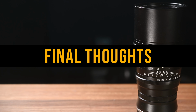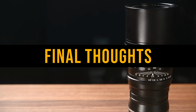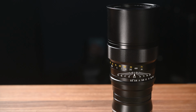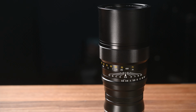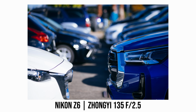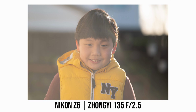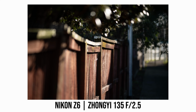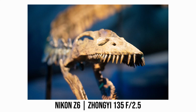This ZhongYi 135mm f2.5 lens is a very interesting lens. Optically, it's pretty decent overall. It has good sharpness, nice bokeh, almost no chromatic aberration or distortion. However, I really wish the lens flare control were a little bit better, as it could really affect the image quality when there's a strong light source in front of the camera. Unfortunately, the built-in lens hood doesn't really help much at all in terms of lens flare, so you have to be really careful when shooting with a strong light source in front of the camera.